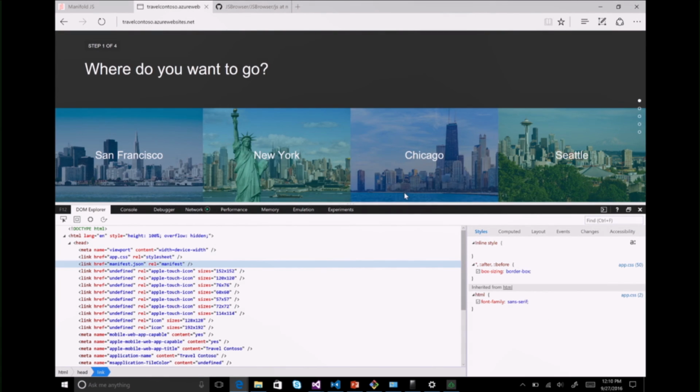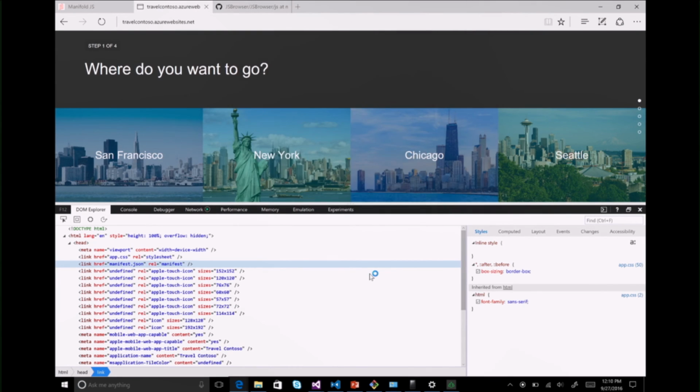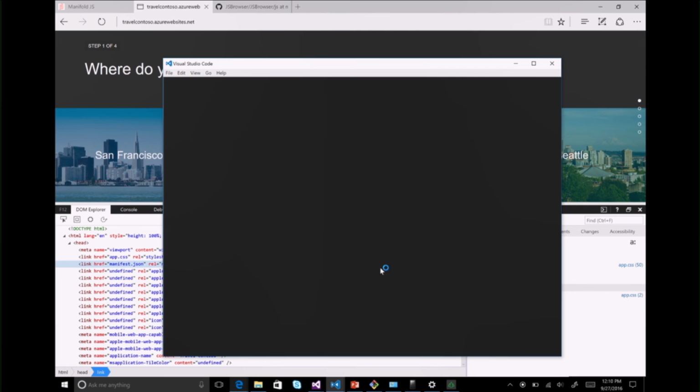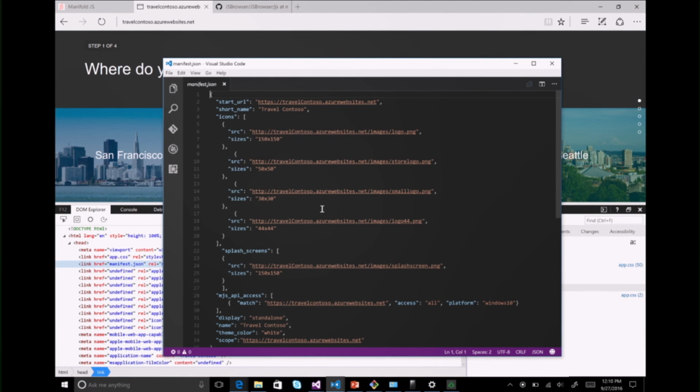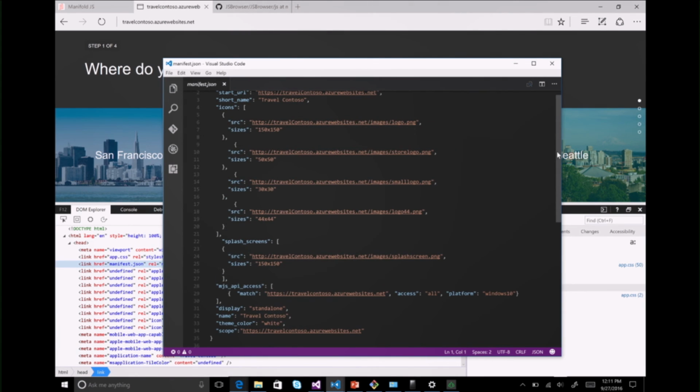I can open it, see what it opens in. Should open in Code. You should see that same JSON manifest that was shown in the Manifold.js site. So it's just a way of moving even the manifest creation portion of your app up to the server and not on the client side or statically on the platform.